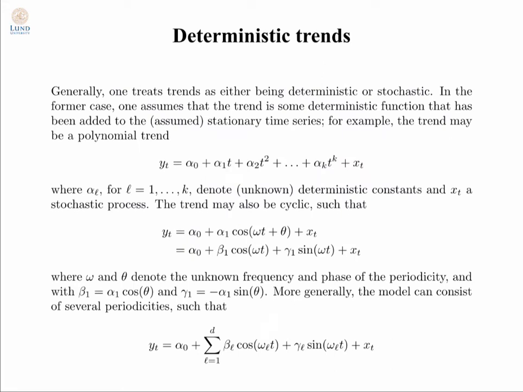To begin, let's discuss trends. There are two general ways of determining and handling trends: treating it as deterministic or stochastic. Deterministic simply means you introduce a model for your trend — for instance, a linearly growing trend, some kind of polynomial, or maybe a sinusoidal trend to display yearly cycles. You assume these are known trend forms that depend on unknown parameters. For a linear trend, that would be a1 and a0. These functions can be very general, and typically you use prior knowledge — physical, chemical, or domain-specific — to model them.